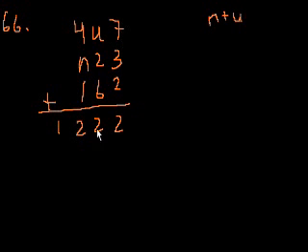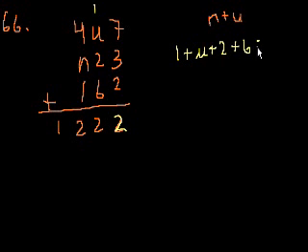So the best thing to do is just try to work these out and see what happens. So 7 plus 3 is 10, plus 2 is 12. So you would write a 2 here, which they already wrote, and carry a 1. And now we have 1 plus u. Let me write this down. 1 plus u plus 2 plus 6 is equal to, well, it's either going to be equal to 2 or some digit and a 2. So let's just think about it a little bit. 1 plus u plus 2 plus 6, that's equal to u plus 9. U plus 9 is going to have to equal something, right?